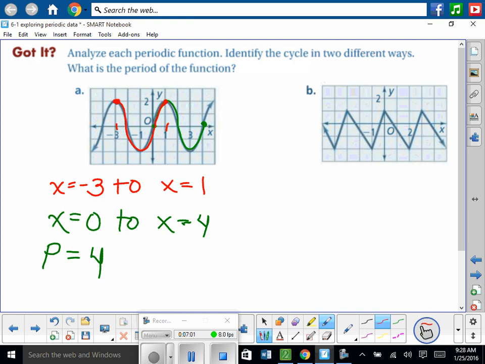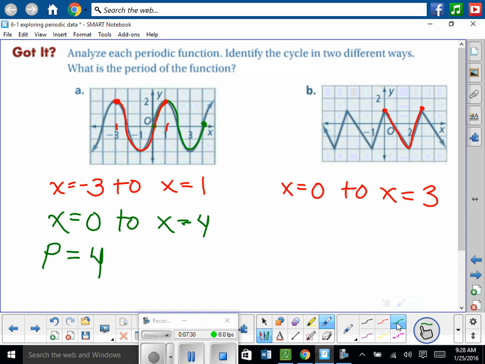So let's do one more, you guys. Looking at this one, we can start anywhere. I'm randomly going to say, okay, I'll start right here. So that's at x is equal to 0. Now we started at the top of the point after this slant, right? So we've got to go down, and then after that slant, we started again right there. So that's x is equal to 0 to x is equal to 3. There's one of the cycles I randomly chose.